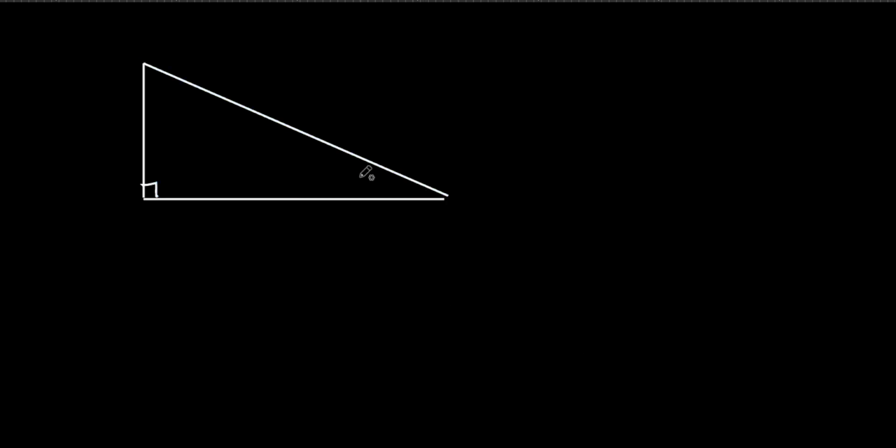It's 30, 60, 90. So there's 30. What does this have to be right here? This has to be 60 because remember, the two acute angles of this triangle, they add up to 90 degrees. They all add up to what? 180, right? So there's 90. These two are 90. It's 180. So if that's 30, that has to be 60. All right, good enough. Let's actually do one right from your homework. You okay with that? I'm sure you would be. Let's do this one.